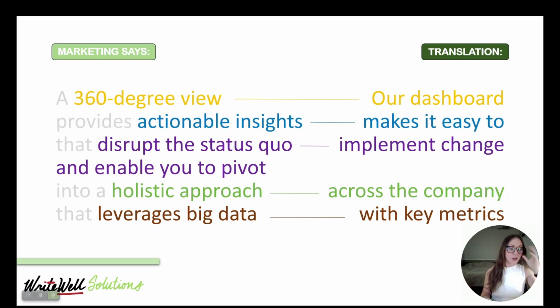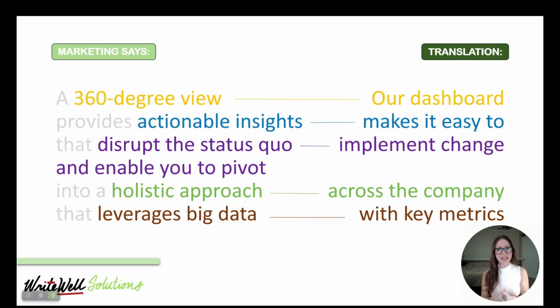Next part, holistic approach. Holistic being something that includes the whole and considers the whole approach. So I would see this as something where maybe you want to implement some changes across your company, across your customer base, whatever the context is, you could just say across the company. You could just spell it out. That leverages big data. Big data, what is that? It's these massive sheets of data that are being distilled and compiled into typically KPIs, key performance indicators, right?